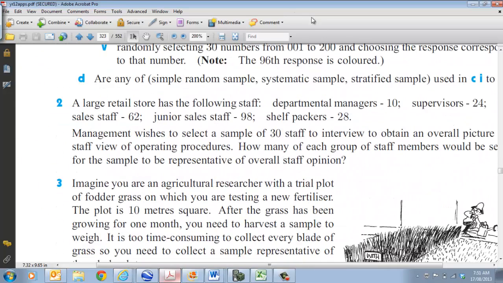So as an example of what we were talking about, it doesn't need to be like the school example, but if you're looking at, say, a retail store, you've got 62 salespeople, you've got 98 junior salespeople. Now, if you just did a random sample of that, you're going to get a fair portion of the junior salespeople that are going to be dominating that survey.